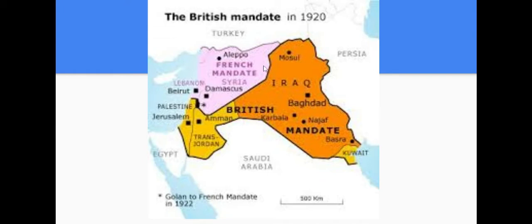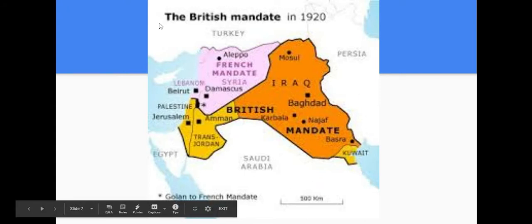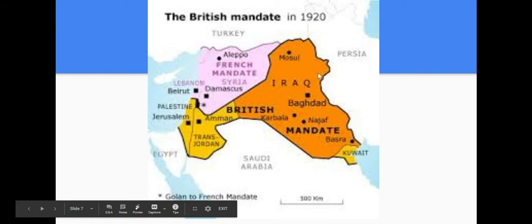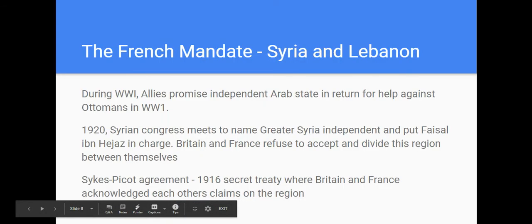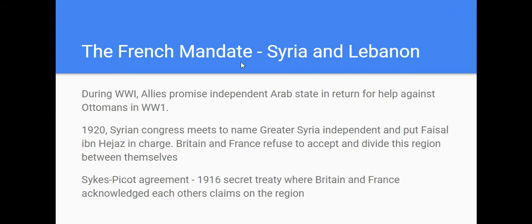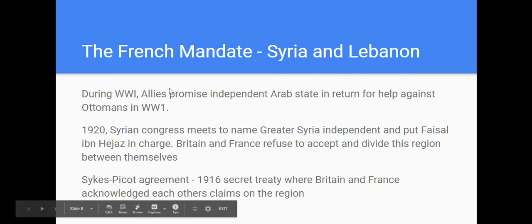We're going to talk about this French Mandate next. So remember, after World War I, there is this idea that there will be independence movements for all these places, but then the French and the British create these quote-unquote mandates under the League of Nations, which is just a way for them to then create kind of new colonies after World War I. So they call them mandates under the League of Nations, but it's just kind of colonialism by another name. And we are going to do the French Mandate first, which encompasses what we know today as Syria and Lebanon.